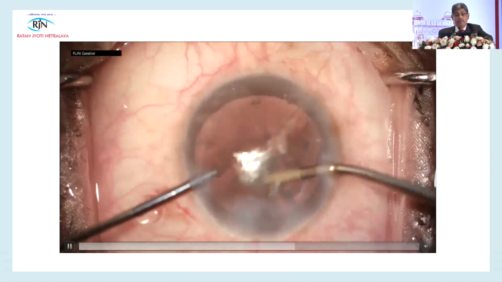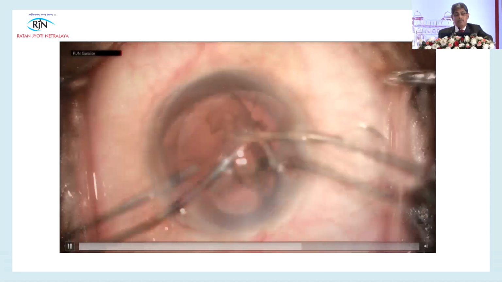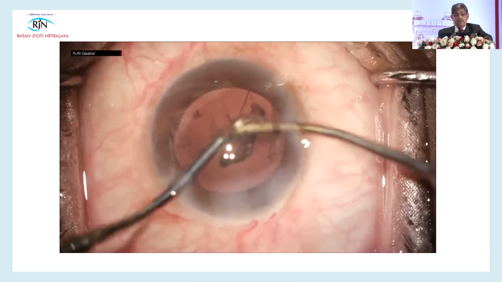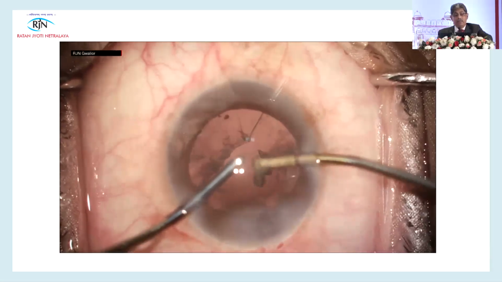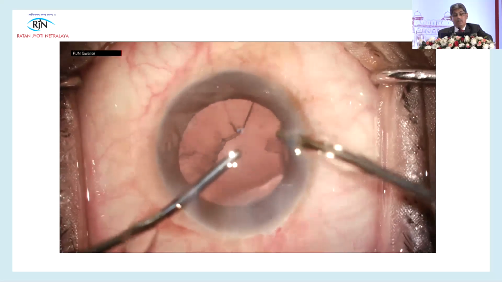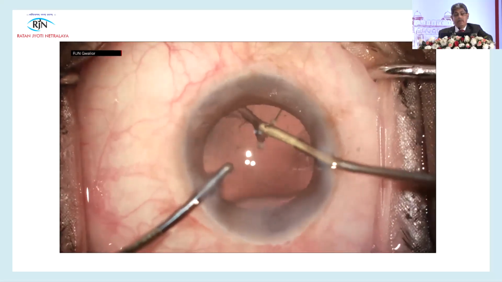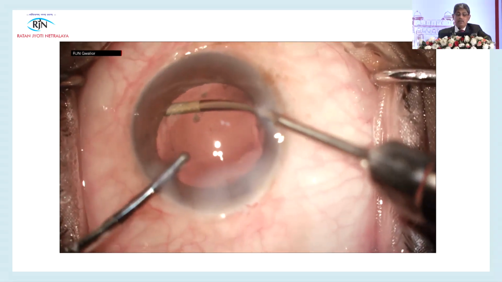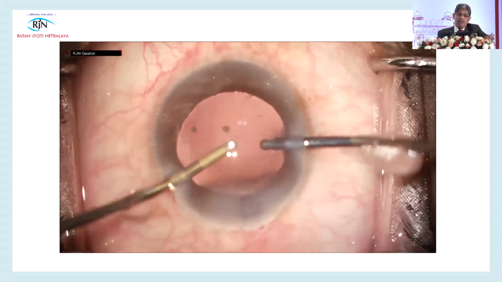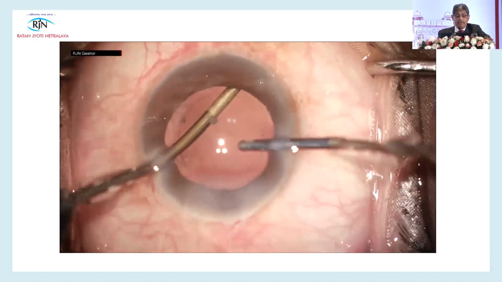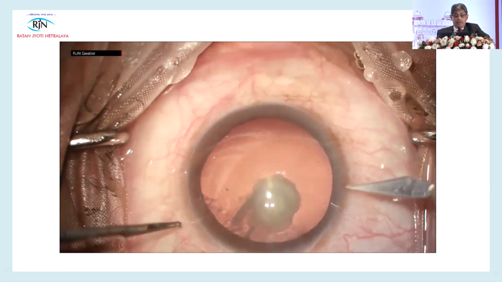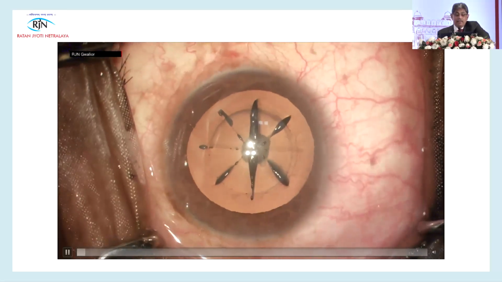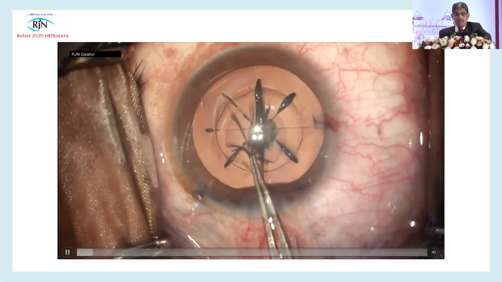So the sheet is pulled out from the periphery towards the center, and some moth-eaten appearance will be visible. Some flecks of PC are on the posterior capsule, bread-crumb kind of things are visible. Don't touch them, because the moment you touch, the lens capsule is very fragile and it is going to break. So the lens is placed inside. This flex helps us in many ways in these cataracts.